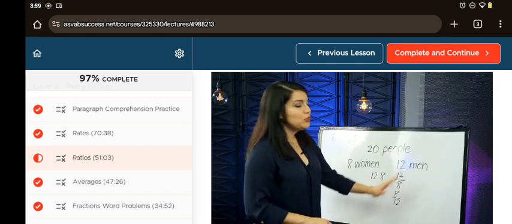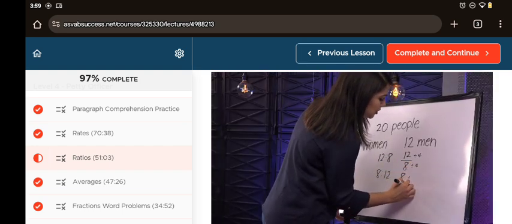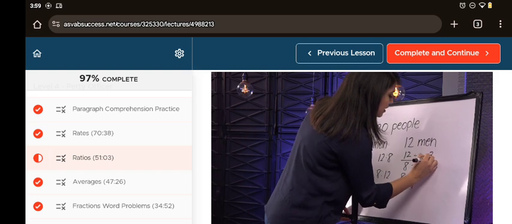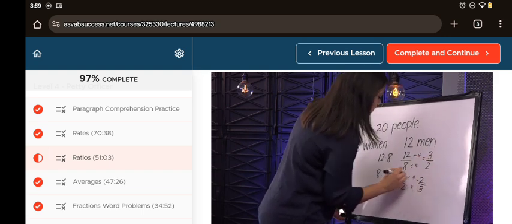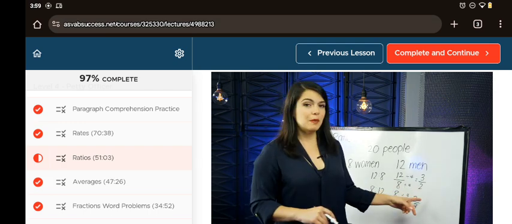Got it? Usually when we do this, we'll simplify so we have smaller numbers. So this can be divided by 4 top and bottom in both of these fractions. Typically, you'll see this written as 3 to 2, and this one would be 2 to 3. That's another thing they might ask you in one of these ratio questions. You have to make sure it's simplified. It could be written either way, but most of the time it's going to be simplified, okay?